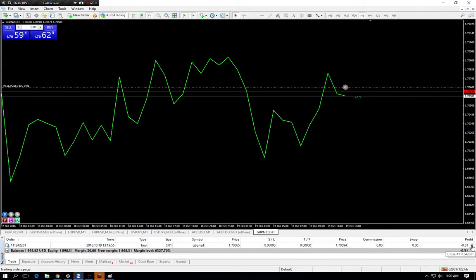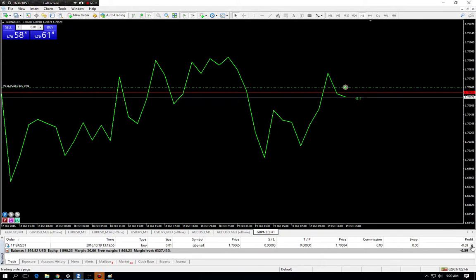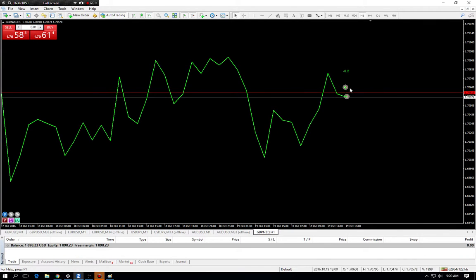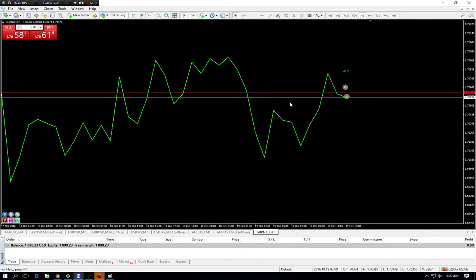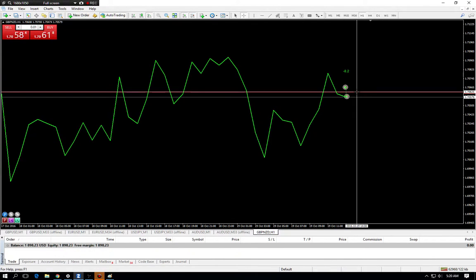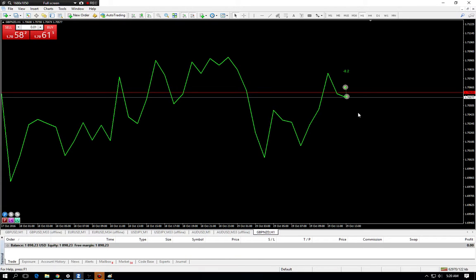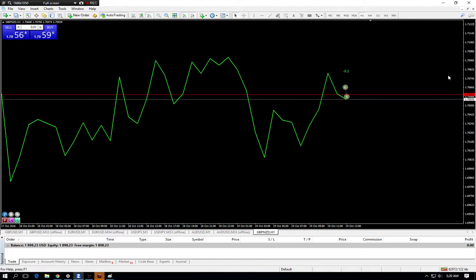Now, depending on the broker you're with and the pair, if you're doing tight scalps, I wouldn't trade this pair because of the spread. So 8.2 pip loss when I actually entered at right about here, where the red line is. So it added on almost 4 pips of loss. So how does this affect you?